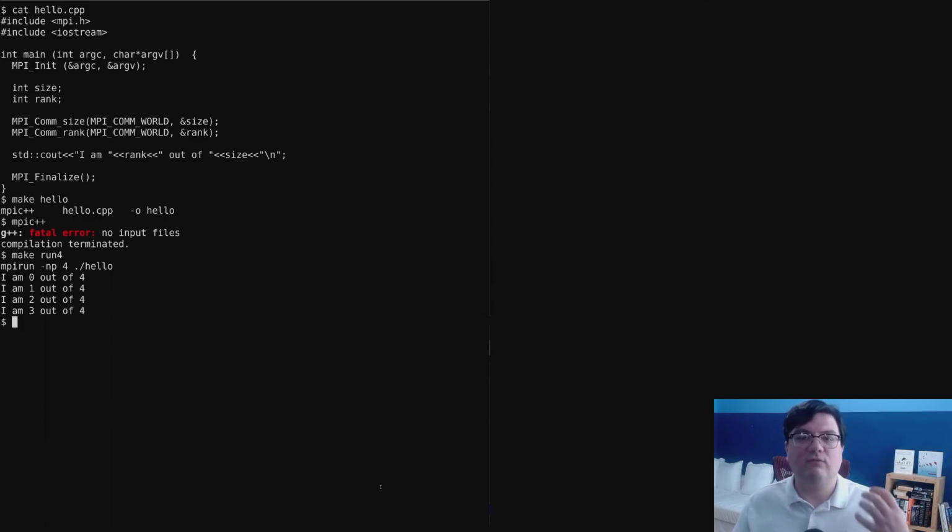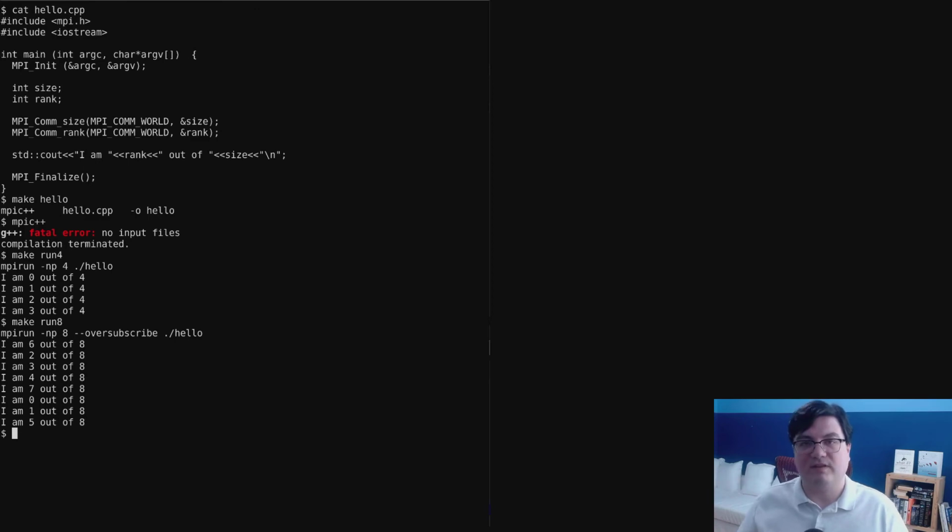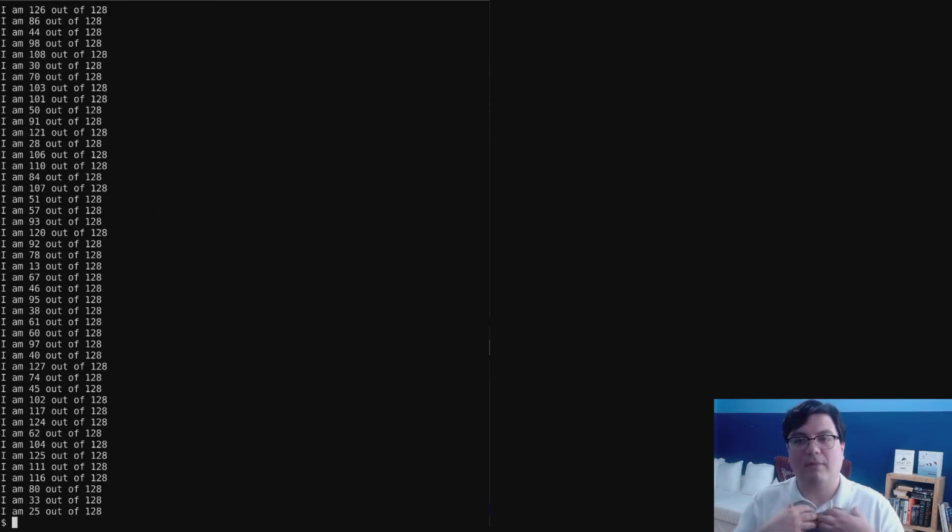We can similarly run the application with 8 processes or with 128 processes. Of course, in this case, all the processes run on my machine, which has a limited number of cores. But when on a cluster, OpenMPI will interface with the batch scheduler to know on which machines the application should run.